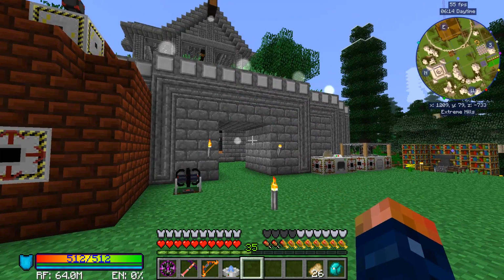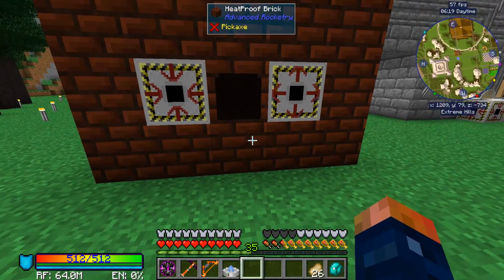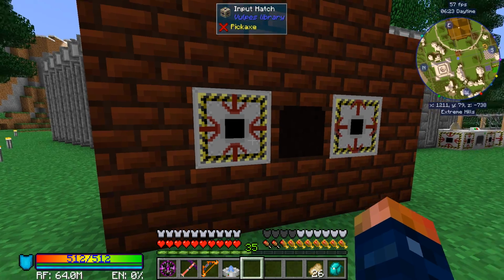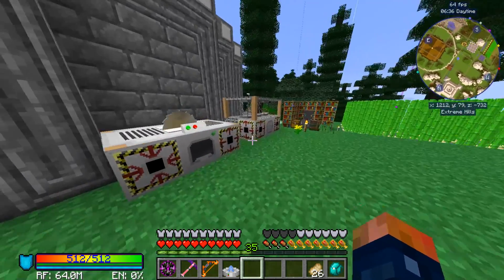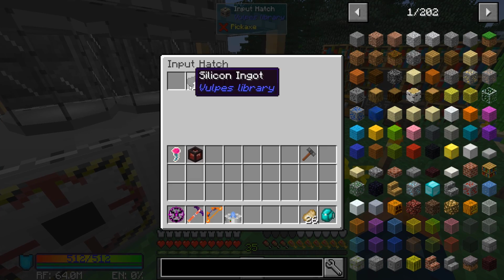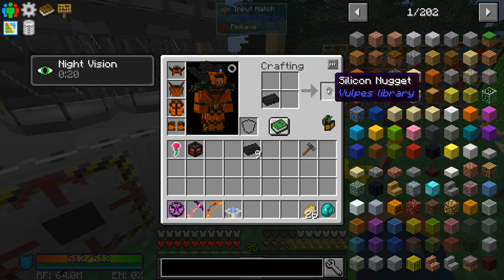Alright guys, so we were right where we left off last episode, working with advanced rocketry. We had gathered a bunch of stuff here, put sand in here, it's done processing. I did put aluminum coils in here, and it does go faster with aluminum coils. It was at 1.75 or somewhere around there with gold, and with aluminum it's almost 2 times the speed. Over here, I put the silicon ingots into this machine that I talked about before.